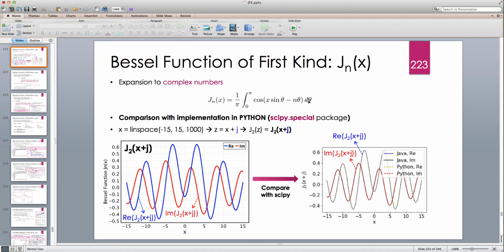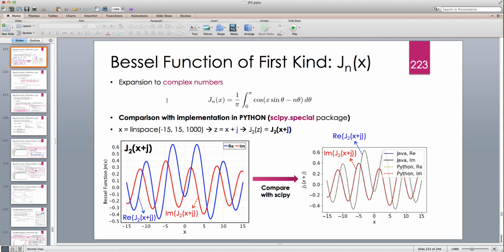The caveat is that for power series, we have to divide into different regions. For example, we can have a power series that represents the Bessel function when x is small. We can have a different power series which approximates the value of the Bessel function when x is large, right? So we should switch between different power series based on how big or how small x is, right?